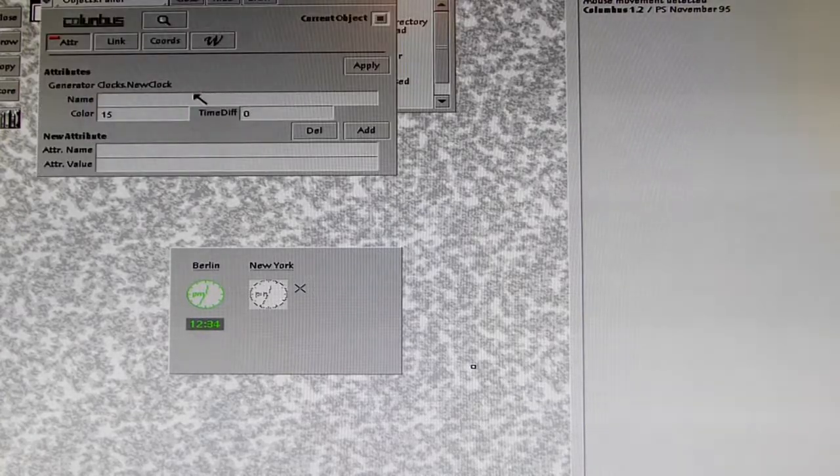But first let me start Columbus, and we name this clock New York, and we choose the color palette number 3, which should be red. No, it's blue. Okay, but blue is okay. And yes, close this.